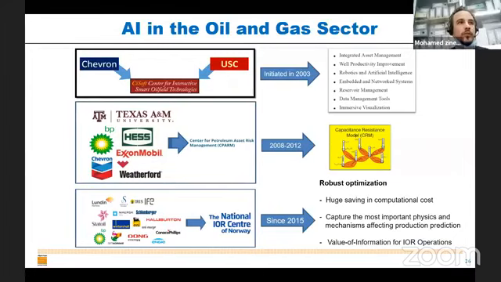Okay. First, I would like to confirm that you can see the shared presentation here. So I would like first to summarize what Dr. Khodja said: we have many international companies, leaders in the world, that are designed or interested in applying artificial intelligence in the petroleum industry. Unfortunately, most of these companies are service companies. It means they are the owners of these software and the owners of technologies. Here, as a national oil company, our objective is to design local artificial intelligence algorithms that can be applied to national reservoirs.